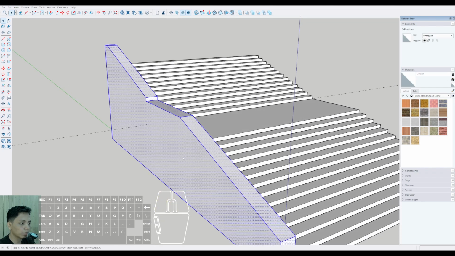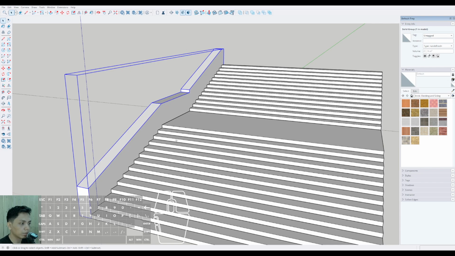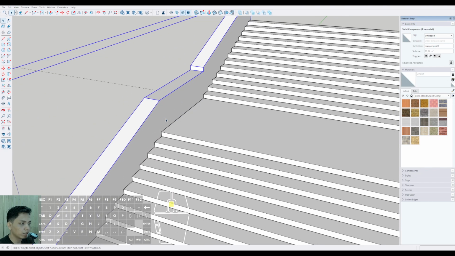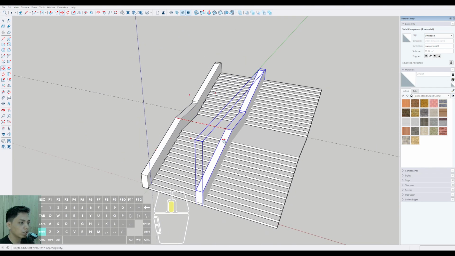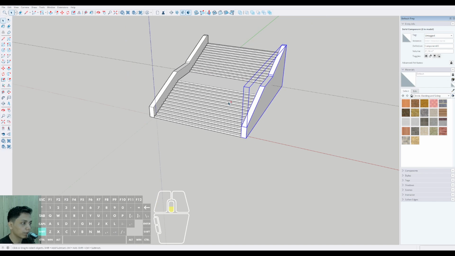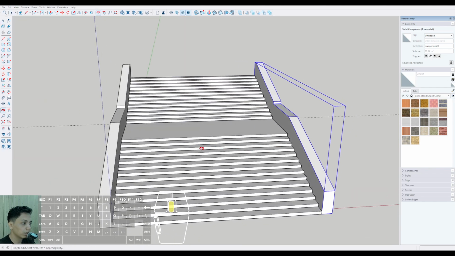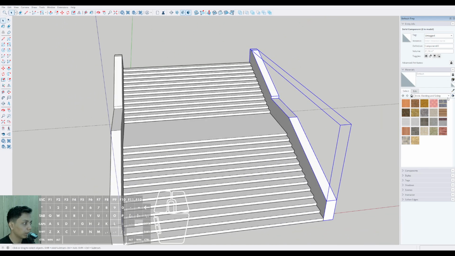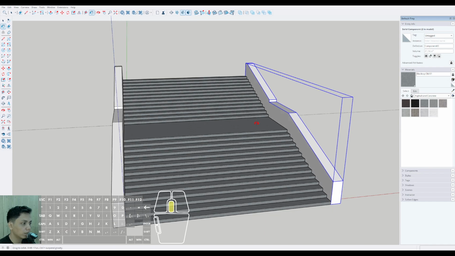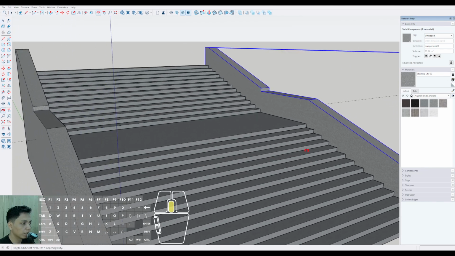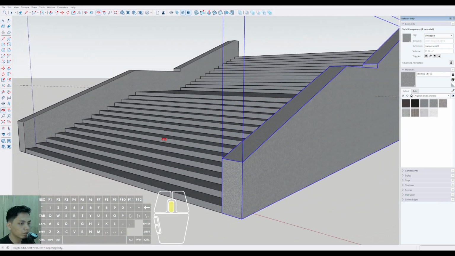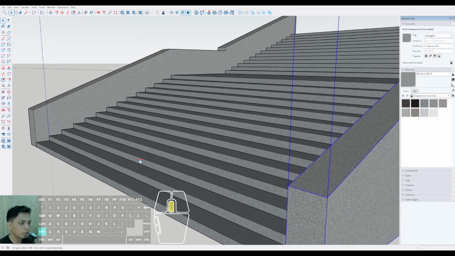Triple click, right click, and make group, then right click and make component and just create. Then you can select move this point, press Control, then place on this position. Okay, and then you can set the material. Maybe you can use concrete, and you can assign it according to your creativity. You can assign it to the other element with this element.